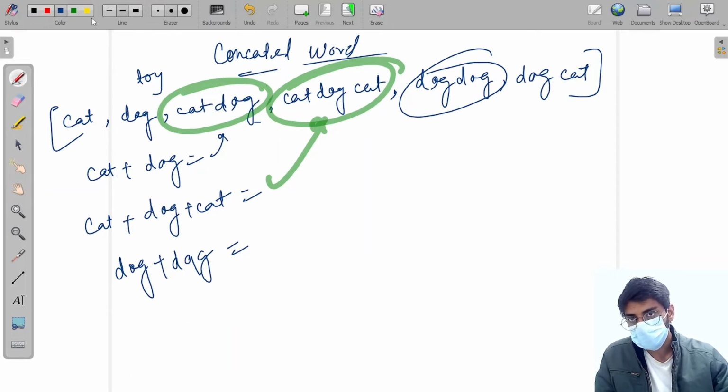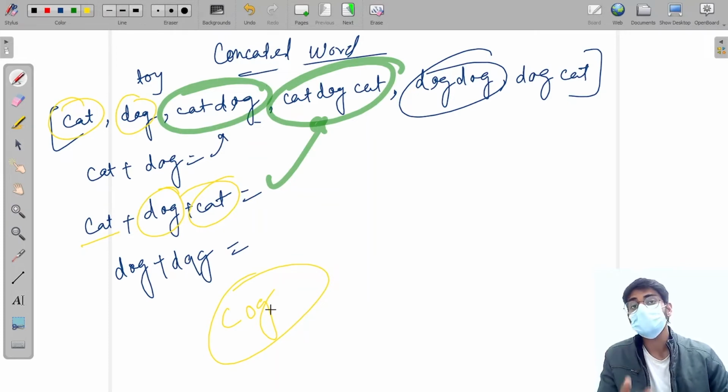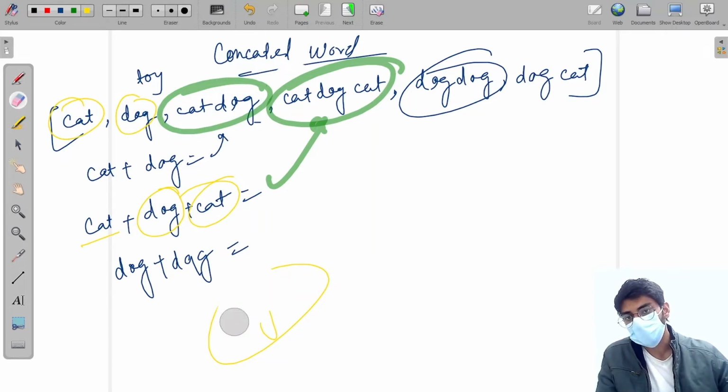In this question, first we take cat, then dog, then again cat, so we can take words multiple times. But we cannot take half of a word. Suppose we take C for cat and OG for dog, we cannot do this type of thing. If we take one string, we have to take the complete string. We cannot take it partially.